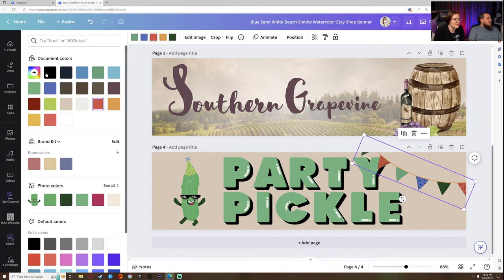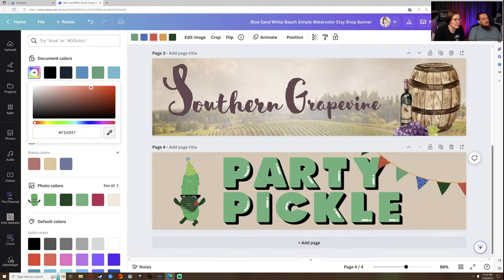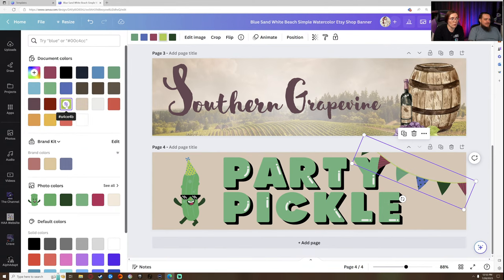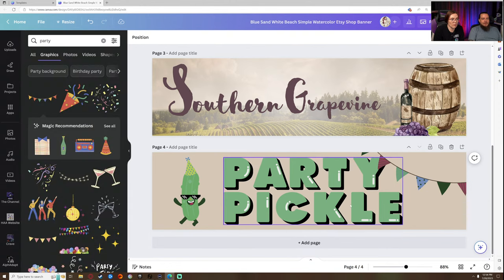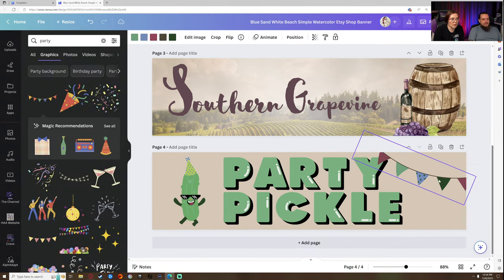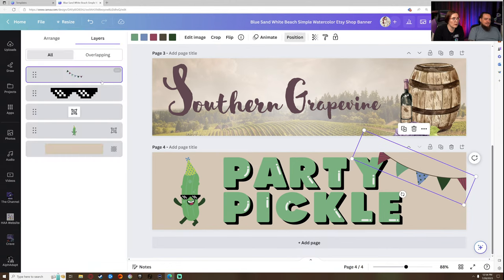Okay, let's see. The one below the salt looks peach. Exactly. So no logo in the banner? I mean, some of these kind of are logos. You've got to consider we're working with just a couple of elements. If I was doing this for my own shop, I would probably take 45 minutes to an hour at a minimum. Right. We're kind of working with what we've got here.